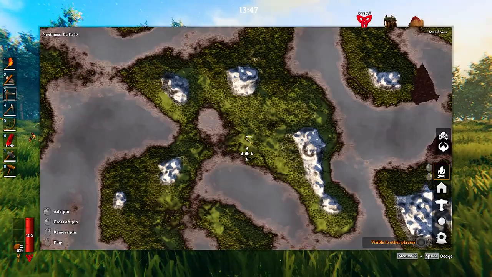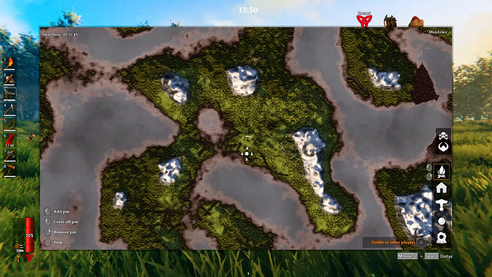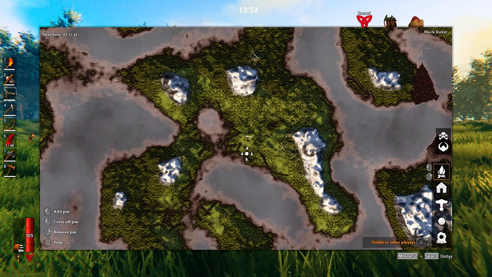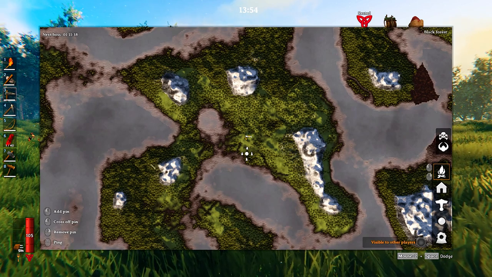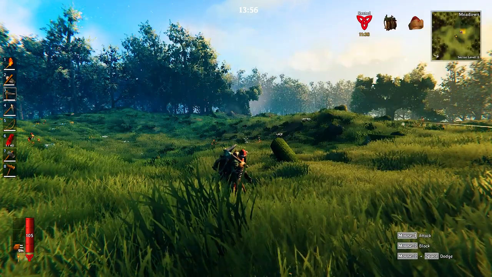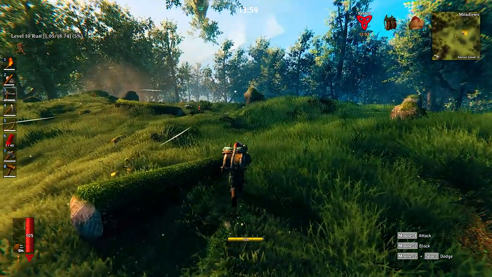Let's see. You look at this. Here I am. I've got mountain, mountain, and mountain. You can see Black Forest back here, over here, and over here. I believe that would be Black Forest like that. So it's pretty cool.